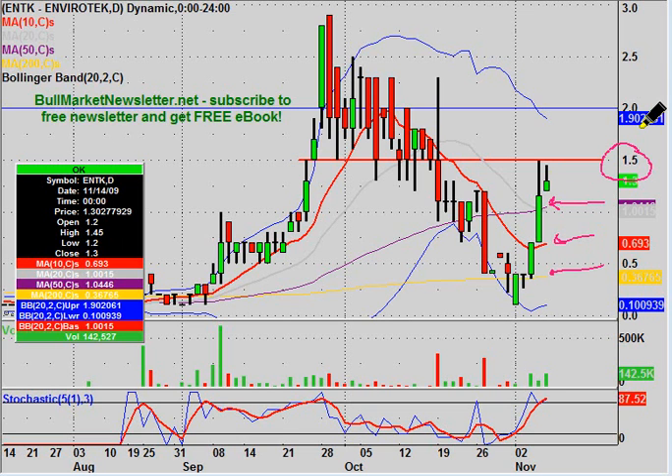If there are any other questions on the chart, please shoot me a message. I'd also like to note that please check out bullmarketnewsletter.net. If you go there and sign up for the newsletter, you'll be sent a free e-book which has tips and tricks on how to use charts to profit in the markets — it's been getting good reviews. With your subscription you'll also get chart setups, educational pieces, trade ideas, all sorts of things from big boards all the way down to penny stocks. No strings attached, it's all free, so it's worth at least checking out. One last time, this was ENTK. Thanks for listening, and have a good weekend.